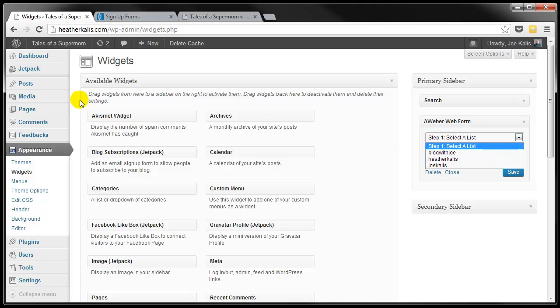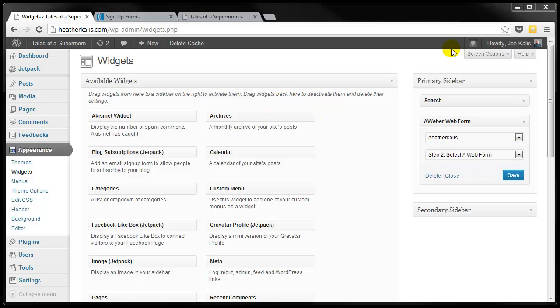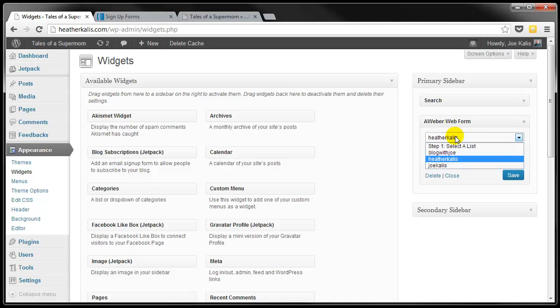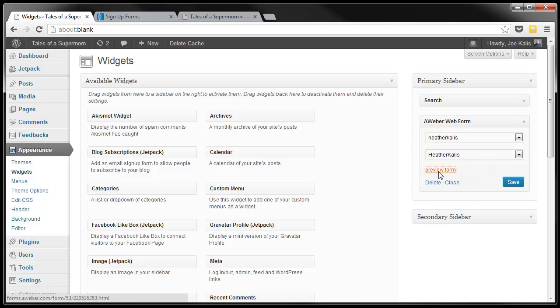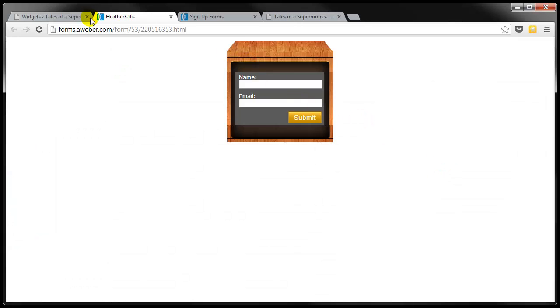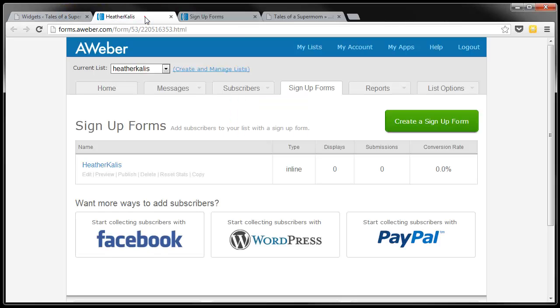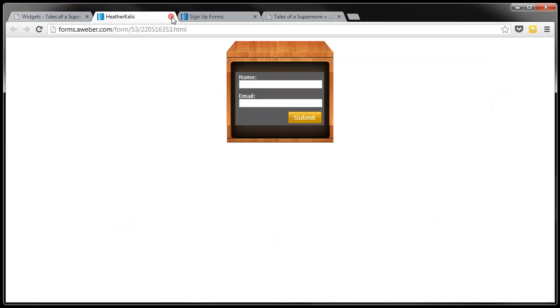So I just had to refresh the page, basically. Had to reacquire those settings from that list we just created, that form we just created. So once you choose Heather Kalis from the top menu, it'll actually ask you to choose a form, and Heather Kalis, that's the one we just created. You can preview it real quick here, and like we saw on this other page, it's just like that. So that's exactly what we want.